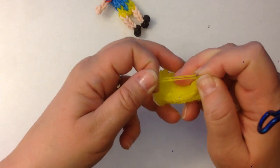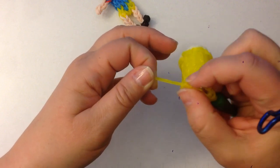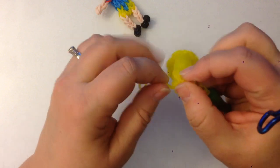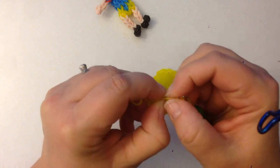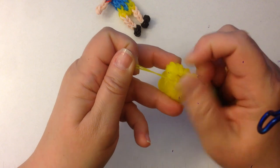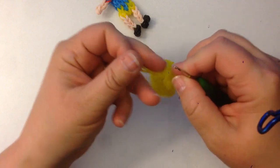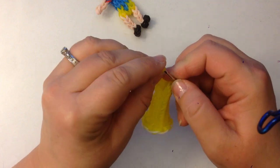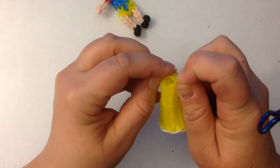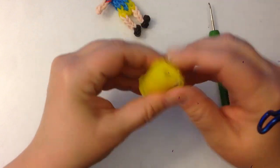All right, let's thread all of these bands onto those bands and be careful that you don't let go or make this too slack because they will fall off. Okay, when you've threaded them all on, get the end of this band and let's just at least make it a bit secure by tying it like so.